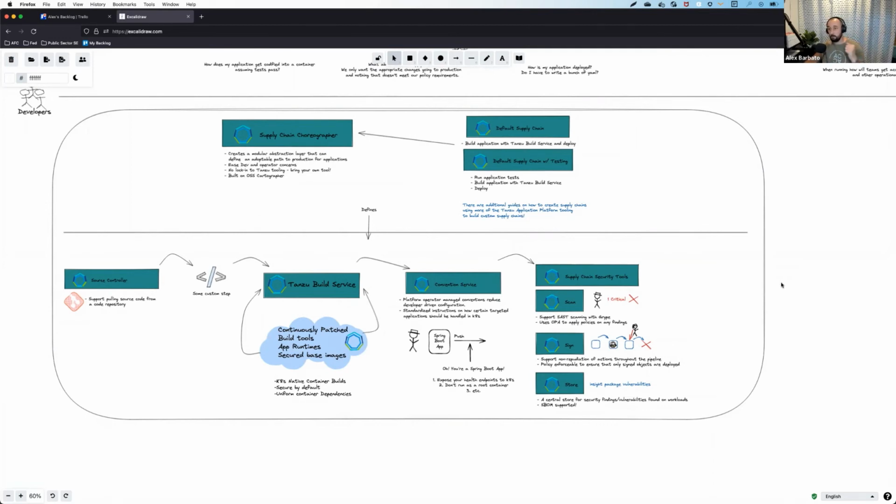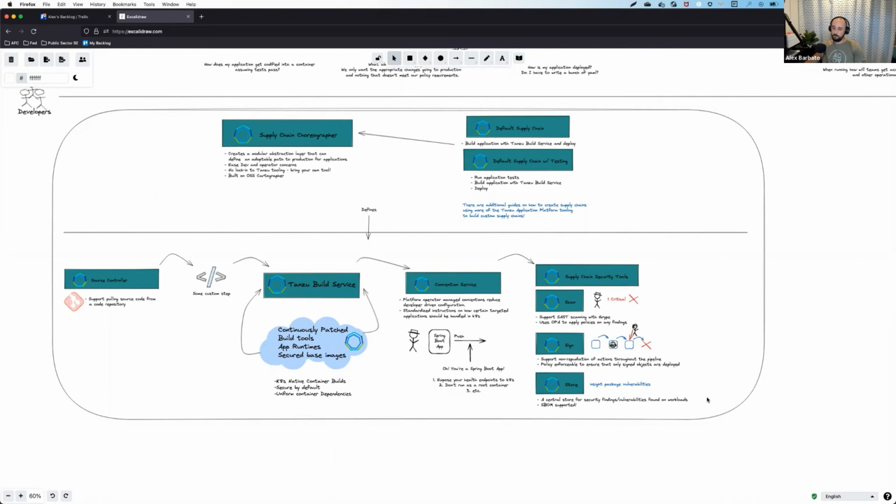When we move to the sign phase, this is where we start to really get to the heart of some of the more hard and challenging parts of the secure supply chain, in my opinion. If I sign my code throughout the iterations, how can I know that changes weren't made? And if a malicious attacker were to come in and change my code, I don't want that to be deployed if my signatures have been corrupted, for example.